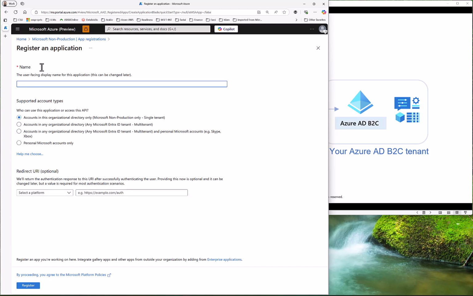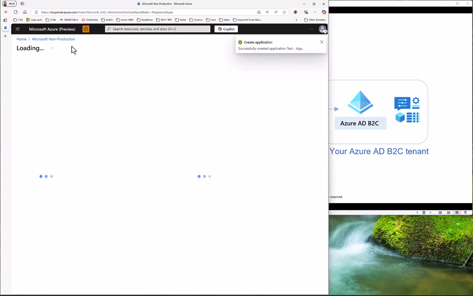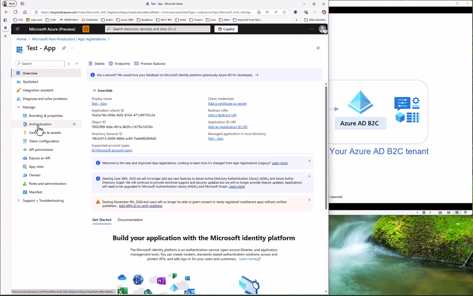Let me see if I do a test app. I want to show you some of the settings in this one. So far nothing really.